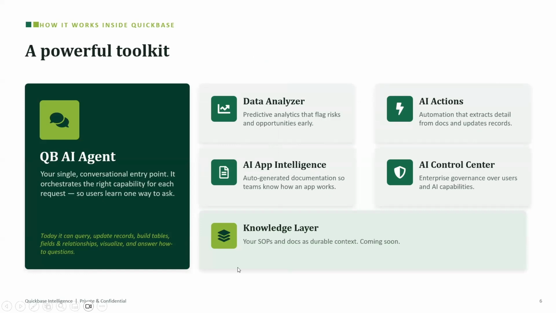Okay, you got me. I really like the AI app intelligence. It's something that I hear from a lot of people, especially when apps change hands or you're building a big app for a while. I have many folks come to me and say, hey, we've been building this since 2012 and we have no idea what's inside. They run an app intelligence summary, they spend an hour and they realize that, hey, yeah, that's totally out of control. We need to do something. And then they decide what to do. But this one is maybe the easiest that you can try. You need to be an app admin and you click a button and it generates a summary on the app. And it's really cool.